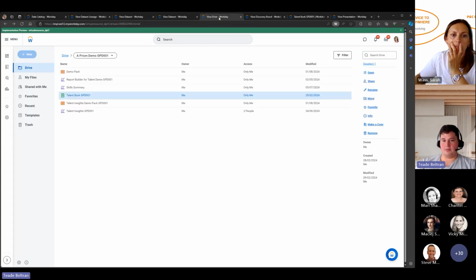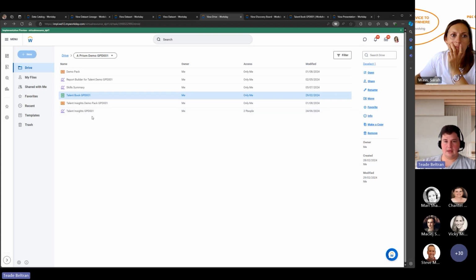Nice. So on to the specific solution. There's essentially three parts to it, which are going to be these three down here. So there's a discovery board, a worksheet, and a slides pack. There are some custom reports and dashboards as well out there, but I'll just focus on these three for today, I think.